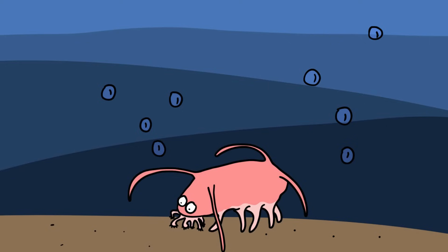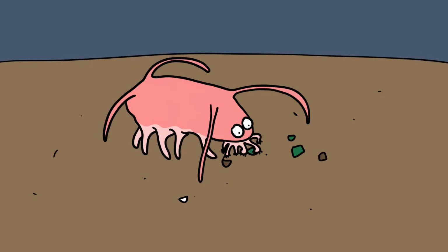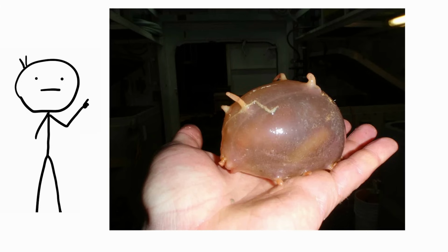They serve an important purpose in the water. As with earthworms on land, sea pigs are needed to eat scum, mud, and decaying plant matter on the ocean floor. It is unknown how they mate, and their lifespan is also a mystery. By the way, don't be fooled by the fact that they are pigs in the sea. They taste nothing like bacon, but they are full of toxins.